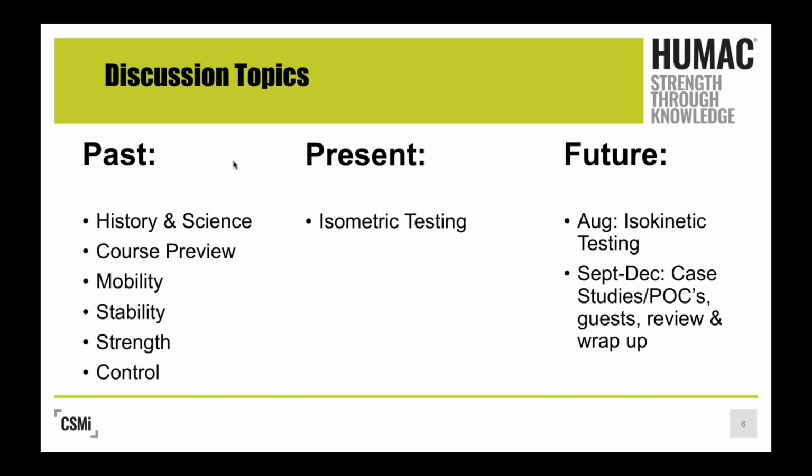After that, we're going to go into how you can put it all together as far as the plan of care for your athlete. I'll do one on lower extremity, and then the next month after that, John will do one on upper extremity. And we're going to talk about different pathologies of when to include mobility, stability, strength, control, and testing, but also how you can include it within a treatment session, how it all comes together. So that's what we're going to go to next after we finish the testing portion.